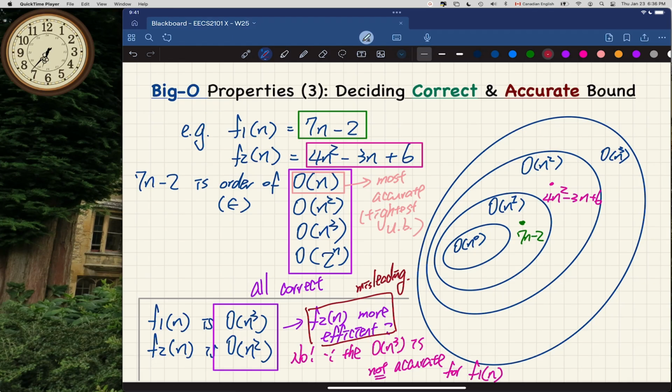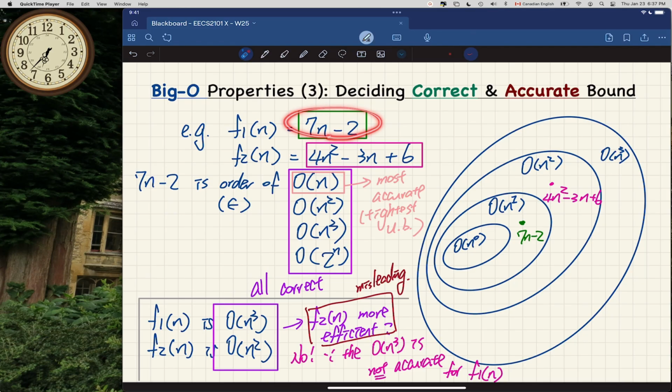Yeah? What do you mean by more efficient? More efficient. Well, for example, you might be thinking that more efficient means the runtime will grow slower as the input size grows. So here, if you look at that, this one is linear. The runtime is going to grow much slower than n squared. So that means it's going to be more efficient asymptotically.